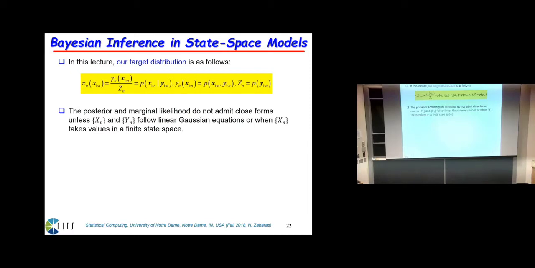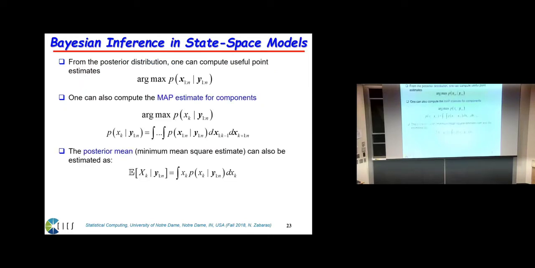Again, I don't want at this point to throw other ideas, but we will see that even if the dimension was fixed, what we're discussing now can actually be applied to those cases as well. But let's first understand this dynamical problem, then we will see what else we can do. So if somehow you can compute this posterior or take samples, you may be interested to find point estimates. You may want to find the MAP estimate of this posterior.